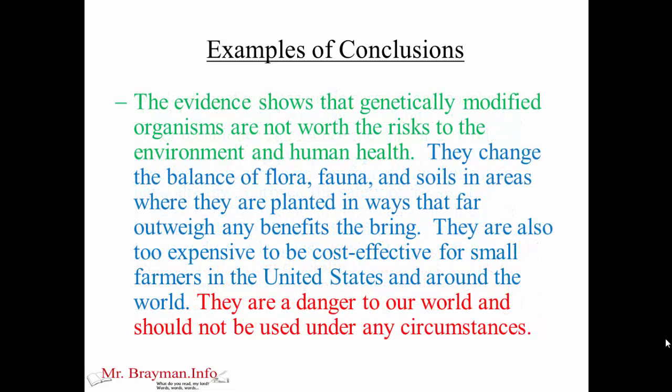Or let's look at another example right here. The evidence shows that genetically modified organisms are not worth the risks to the environment and human health. So I'm stating my thesis again. I'm making my argument: they change the balance of flora, fauna, and soils in areas where they are planted in ways that far outweigh any benefits they bring. They are also too expensive to be cost effective for small farmers in the United States and around the world. So I've gone through my enumeration again. And finally, they are a danger to our world and should not be used under any circumstances.